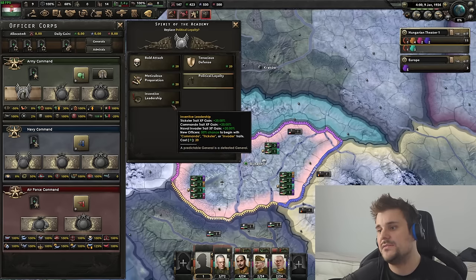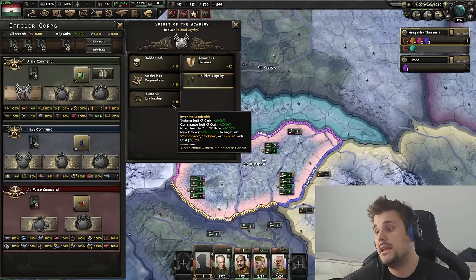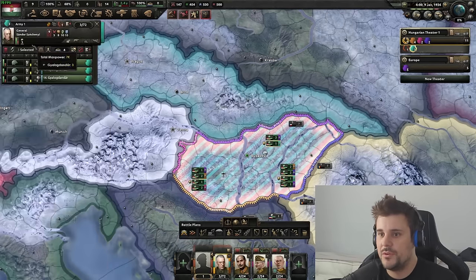Next up, invasive leadership increases the speed that you gain trickster by 20%, commander by 20%, and invader by 20%. And it also means when you recruit a new general, there's a 50% chance of getting commander, trickster, or invader. If you are specifically trying to build generals from the ground up, this one is actually really strong too. So we'll go for it now. And then when we recruit someone, there we go.